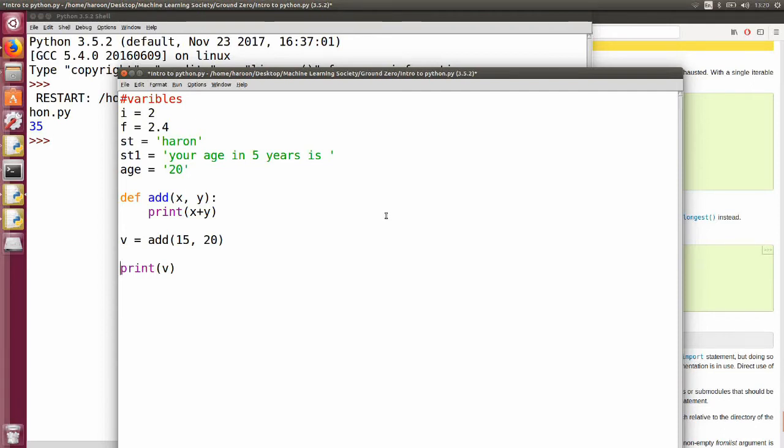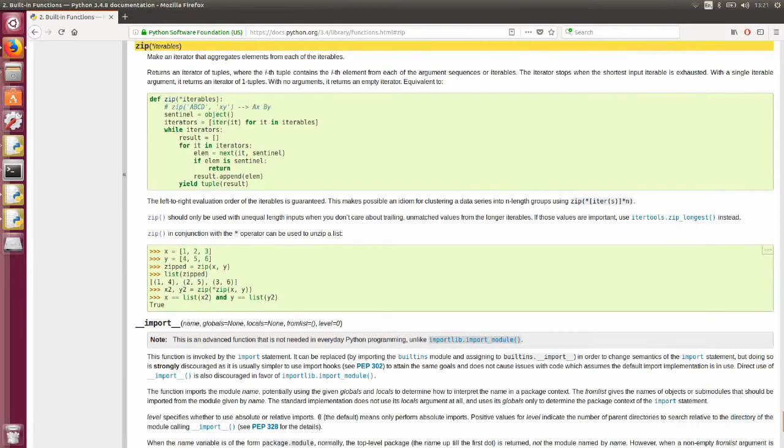What Python comes with is a load of functions that have already been defined, which allow you to do simple things that you might need to do all the time, such as printing the variables that you have inside your program. So print is one that comes preloaded into Python, and there's actually a whole list of these.